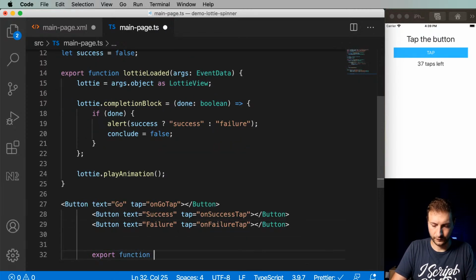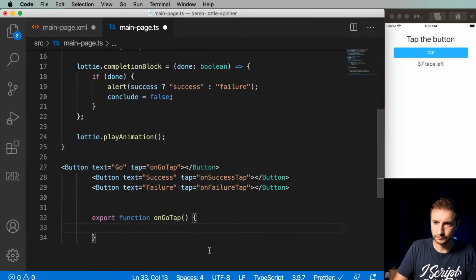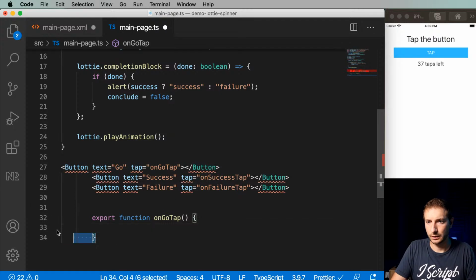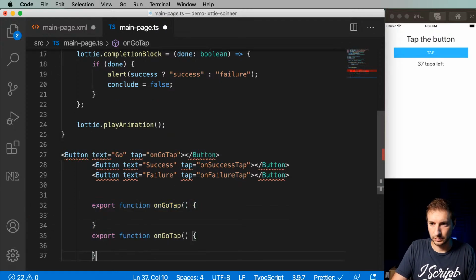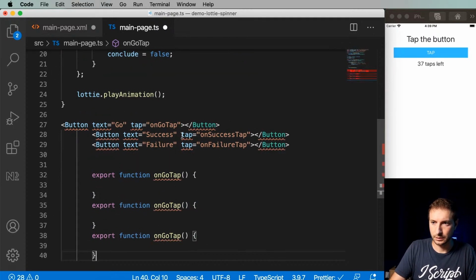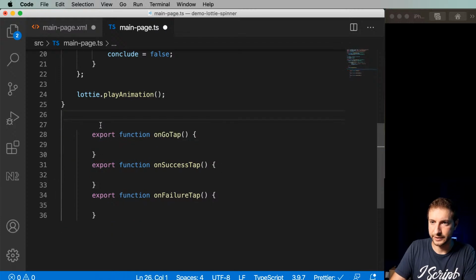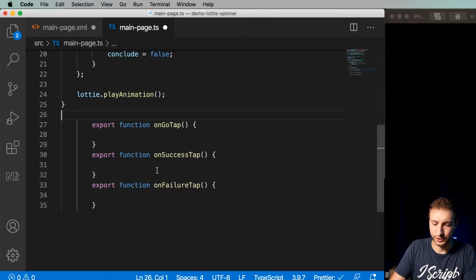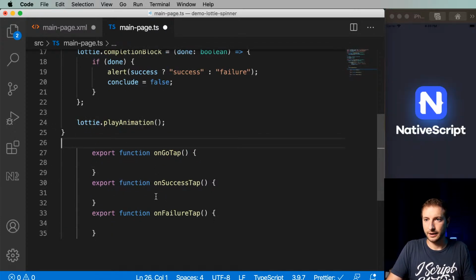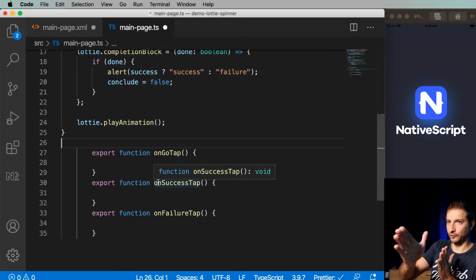Export function on go tap. On success tap and on failure tap. Sorry, I don't mean to confuse you by pasting this in here, but that was just temporary. Okay. Let's just make sure this is playing before I save the files.